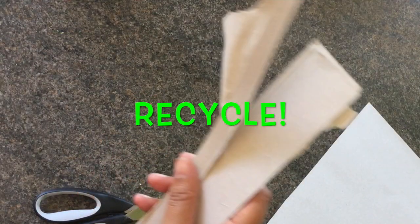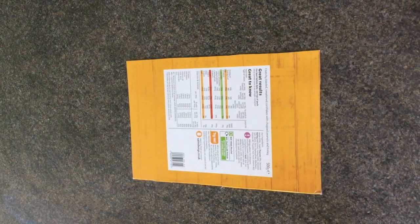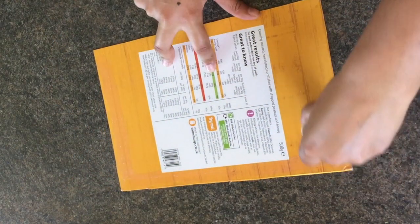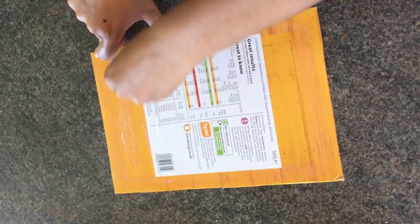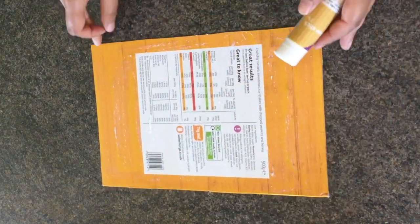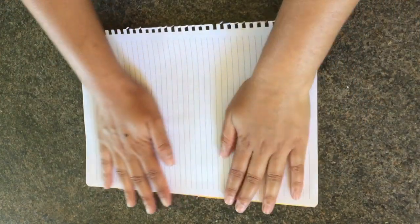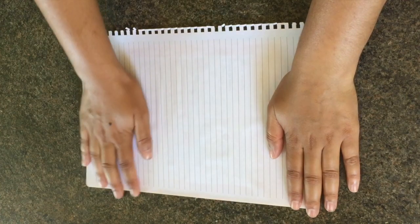Don't forget to recycle. Turn over your rectangle so that you can see the coloured side. Apply some glue and stick on your lined paper. If you don't have lined paper, just use plain paper.